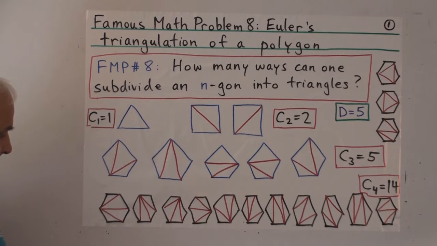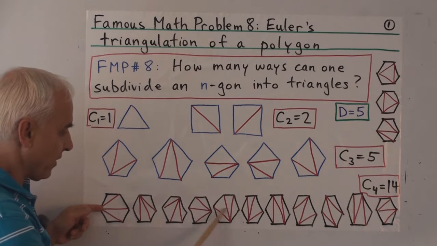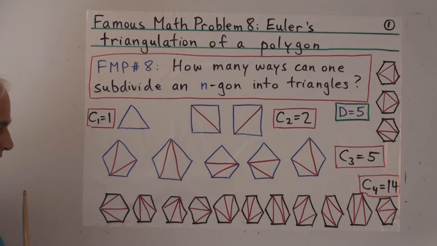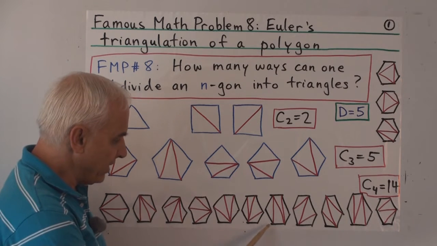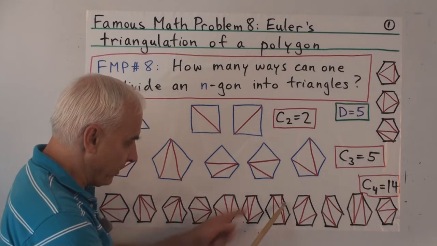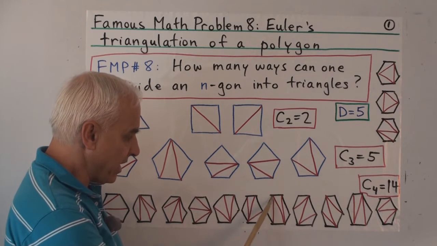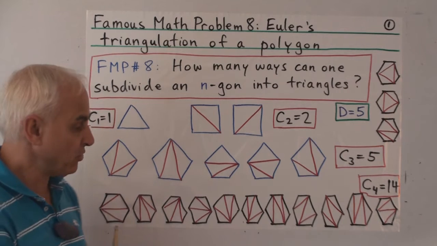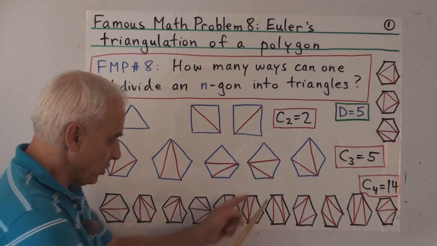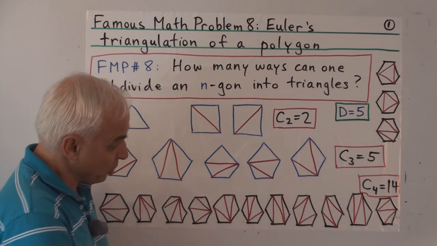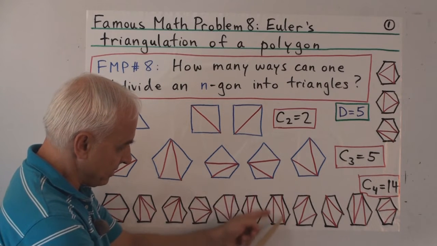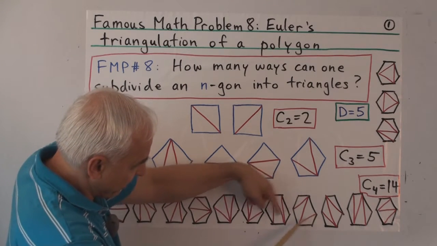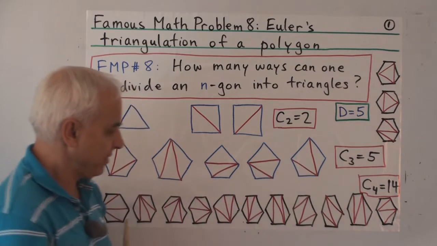Let's have a look at them. All right, so one way is to take a vertex and to draw diagonals from that vertex. Obviously there are 6 ways of doing that, corresponding to the 6 vertices. And then another way is to draw 2 parallel diagonals, these ones here, and another diagonal that's transversal between them. So 2 parallel diagonals can be chosen in one of 3 ways. There's this set of parallels, or this set of parallels, or this set of parallels.